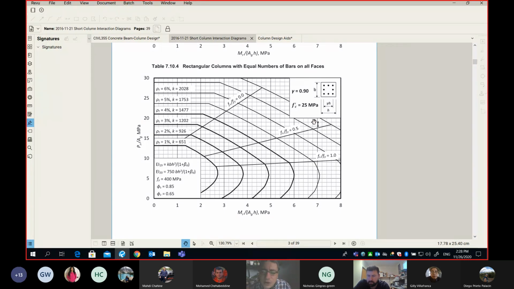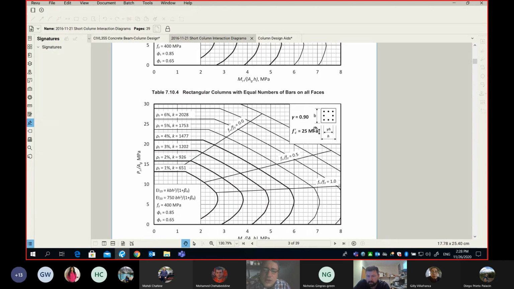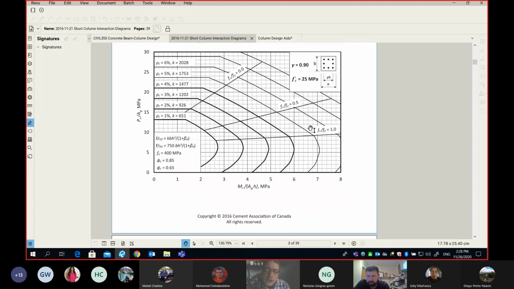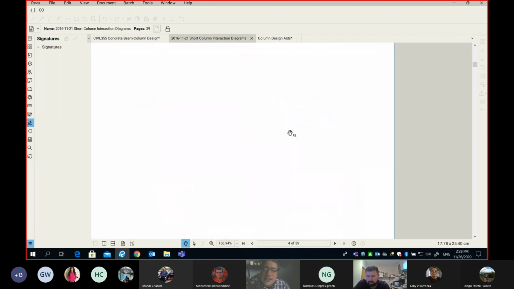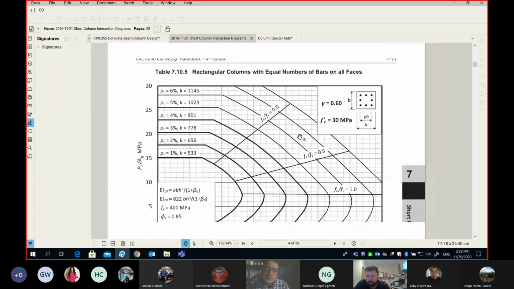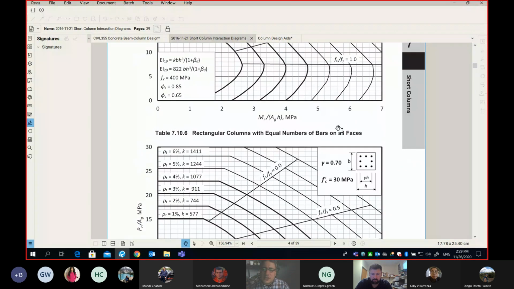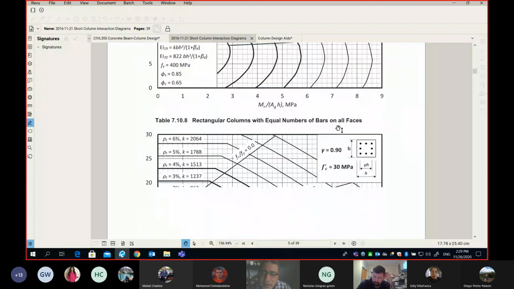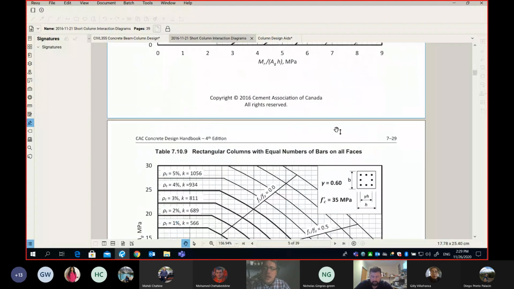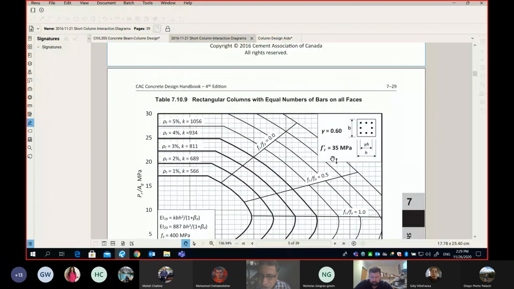But gamma is less than 1 all the time. We have several, I think it goes from 0.6 to 0.9 with a step of 0.1. Now, let's see here. What changes here? Compressive concrete strength in MPa. Yeah, what changes here is F prime C. And the gammas also, one more time, we repeat the same thing. We do one chart for gamma equal to 0.6 and 0.7 and 0.8 and 0.9. And again, look at this. What changes here?